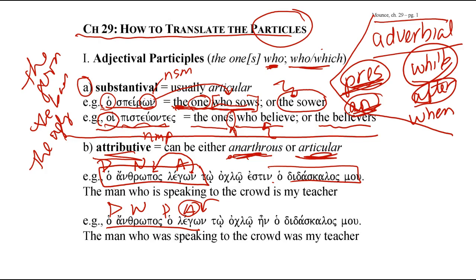And in this case, you would translate this as the man who is speaking to the crowd was my teacher, the exact same translation. But this particular form, where we had the two articles, and the noun and the adjective arranged in this sequence, we know that that's an emphasized form. So the man, not just any man, but the man who is speaking to the crowd, where the who is speaking to the crowd is being emphasized because of its position in the sentence. That man speaking to the crowd was my teacher. And so the participles can follow the same rules of syntax as the adjective and modify the noun.